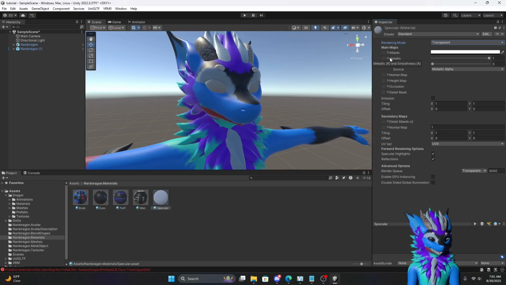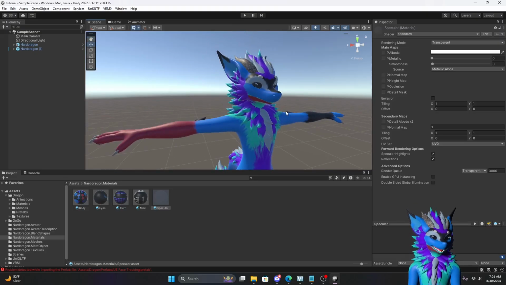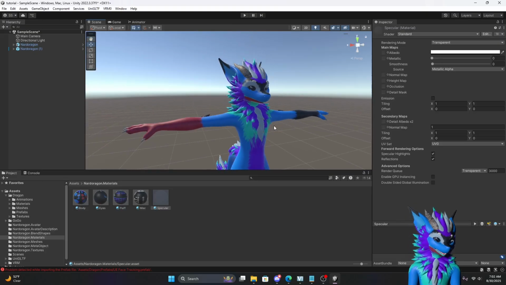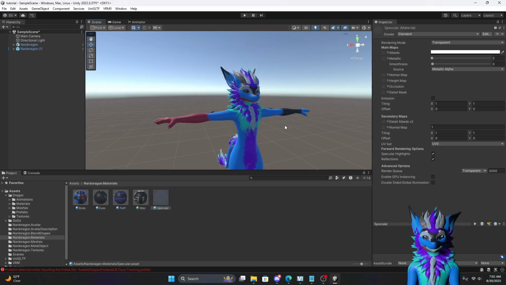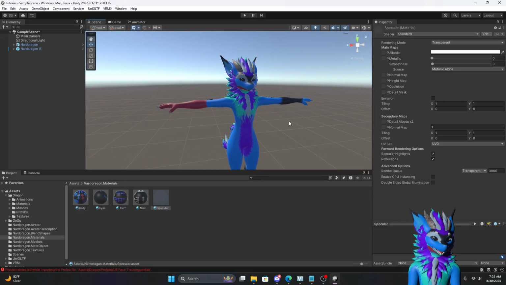Right here. This is for the Nardo. It might be different for other people's avatars. Click and you drag this all the way over. There you go. The eyes is fixed. Look at that. It took me a while to figure that out on my own. I probably restarted the thing like 3 times to figure this out. So I do apologize if I ramble on too much.